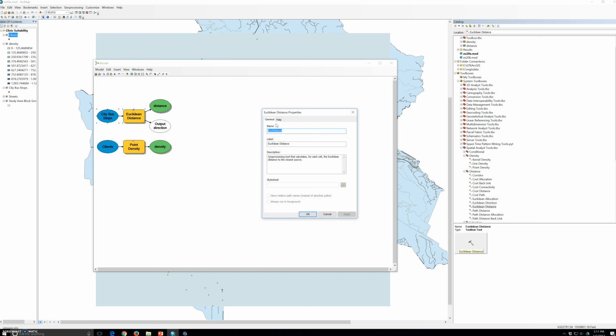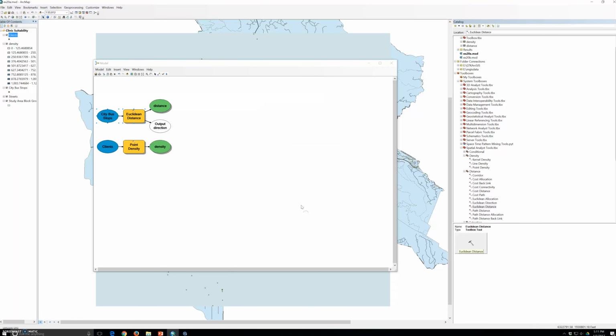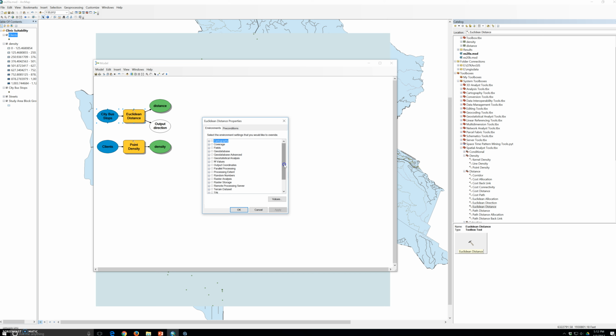Then we're going to go to the Processing Extent checkbox.